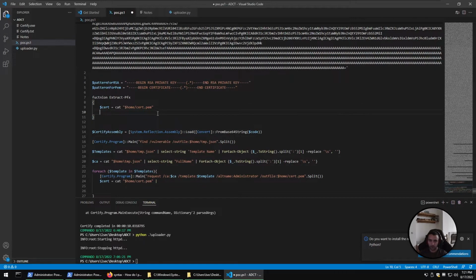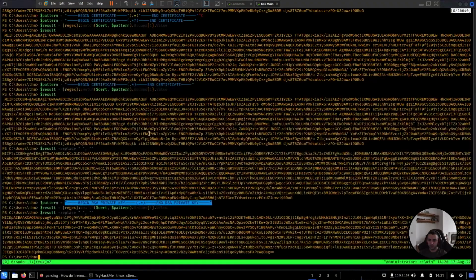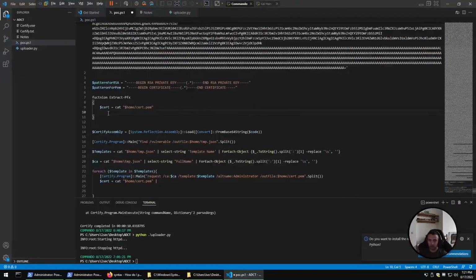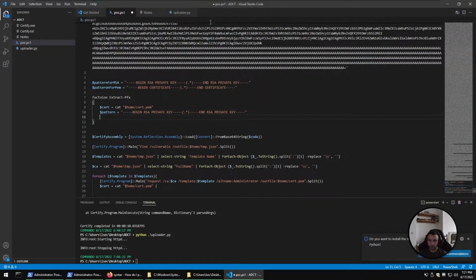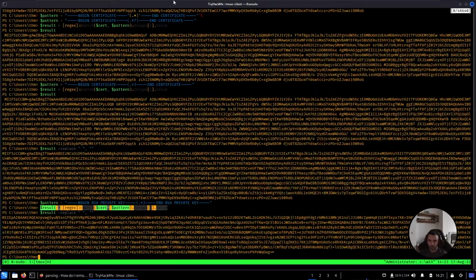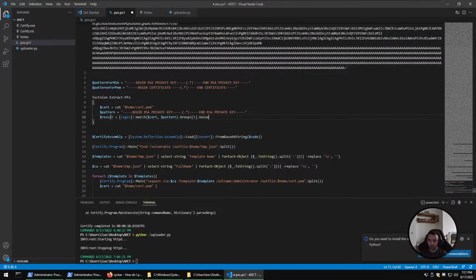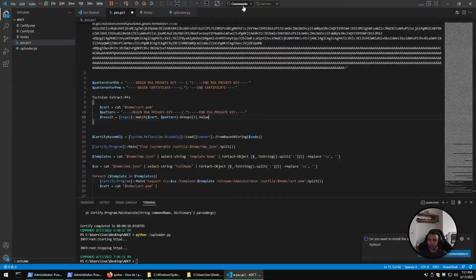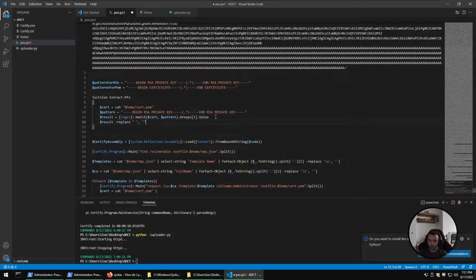Alright, then we need to perform the very same commands, which is pattern equals like that, and then do the regex command, which is that, and then do the replace command, which is that. Alright, so far we are getting the private key, but we need to do something else.